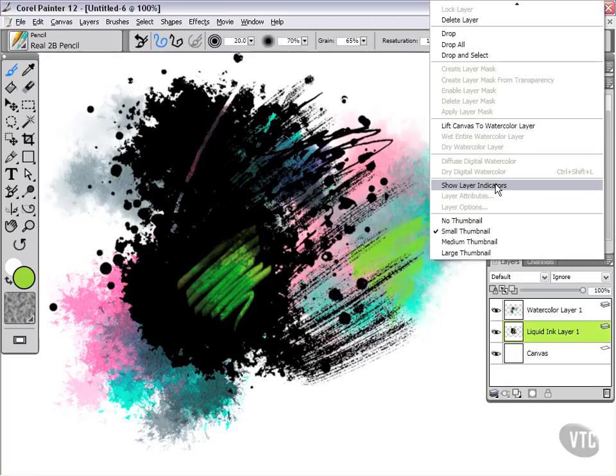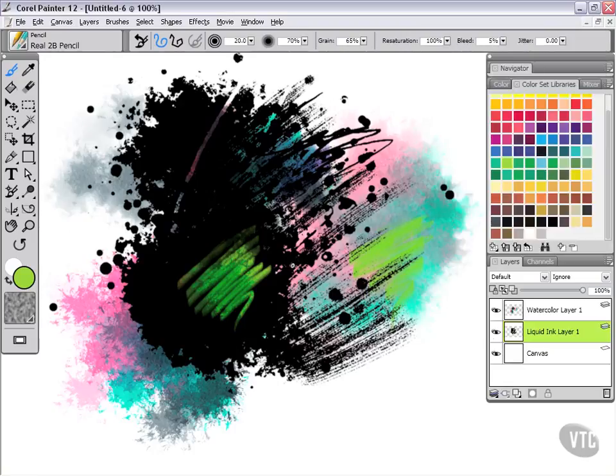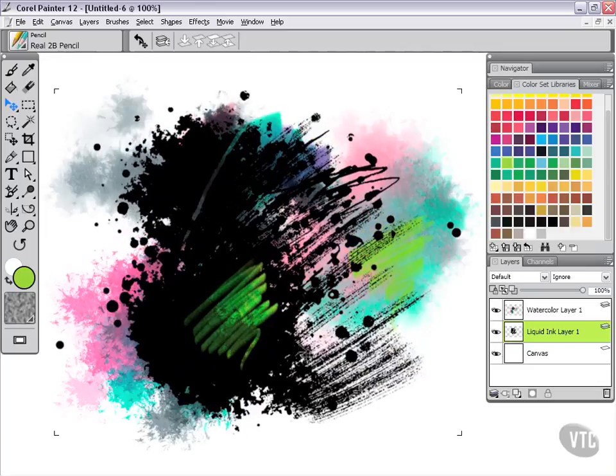And if we click on this, what will happen is when we click over here to our layer adjuster, we'll see these little brackets appear around the layer. What that's basically telling us is that that's where that layer is. If I move that and drop that, you'll see there's a bracket there, a bracket there, a bracket there, and a bracket there. This is basically saying this is the bounding box of that layer.